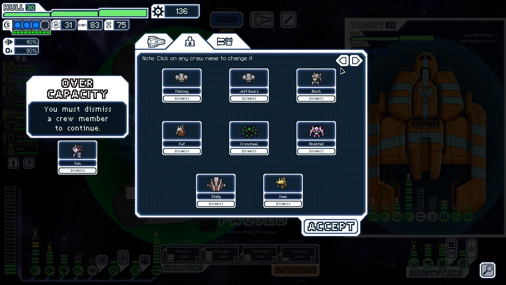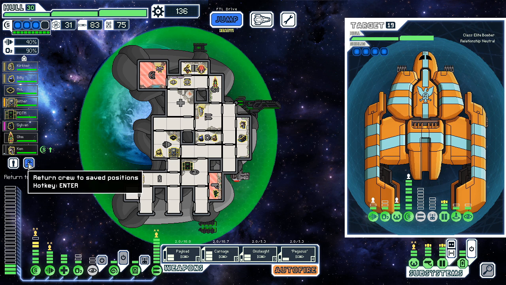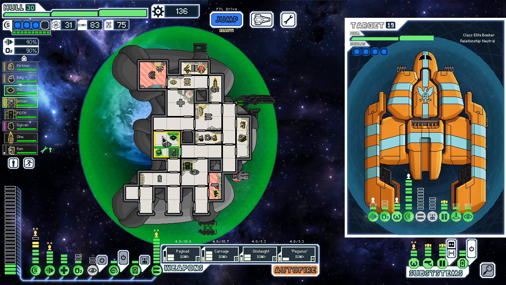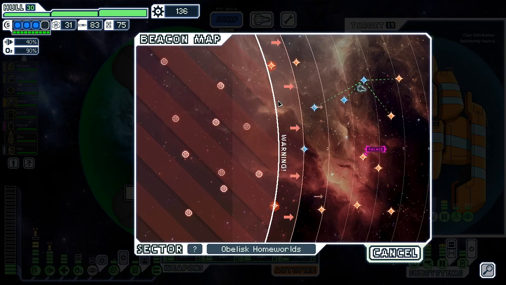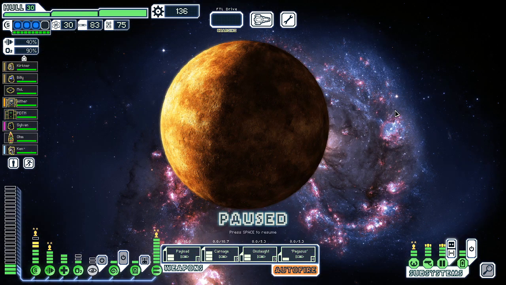I'll probably get rid of this guy. Yeah. I just have a better one now, because he was doing the combat. I saved people in the wrong places. Alright, you're in here. You two down here. There we go. $136 is pretty nice. It's enough for the shields.